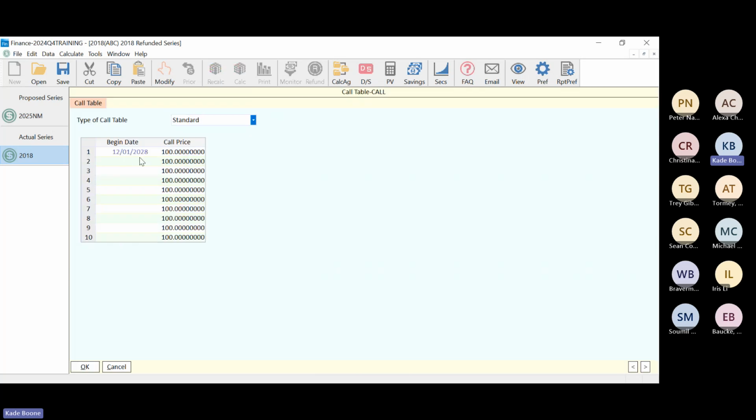If the call date falls on or prior to the delivery date of the refunding series, obviously those bonds are immediately called on delivery and it's all cash, because SLGS to purchase interest-bearing SLGS need at least 30 days from purchase to when those SLGS mature.